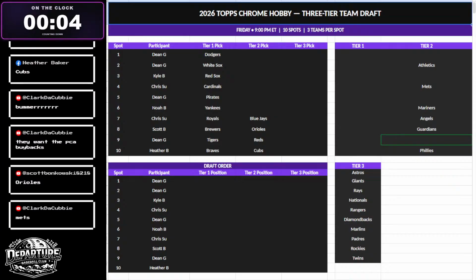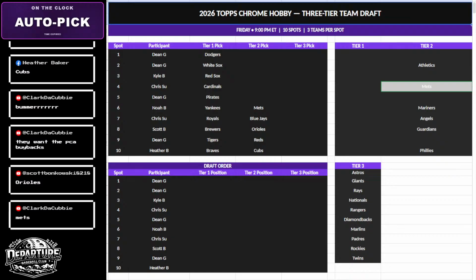Going with the Mets, a little shift. I don't hate it at all. Let me get that up here. And then it's up to me. Going with the Mets. What do I want here? I'm going to go with Cleveland Guardians. They do well here in the Northeast card show, so I wouldn't mind hitting a Jose Ramirez here tonight.